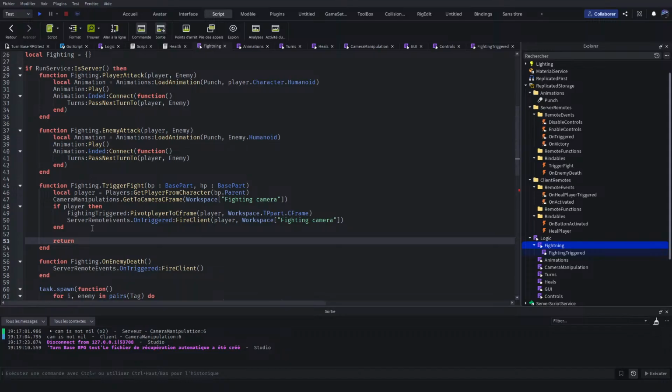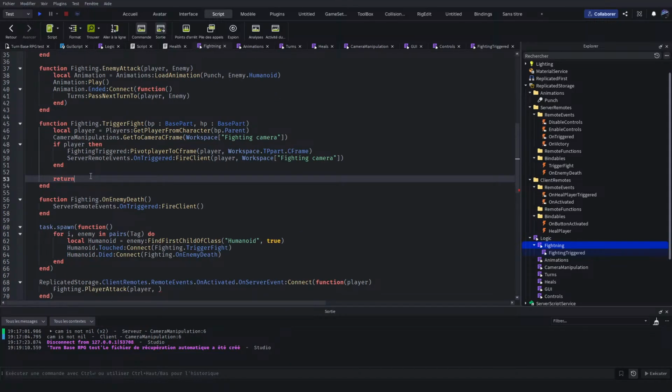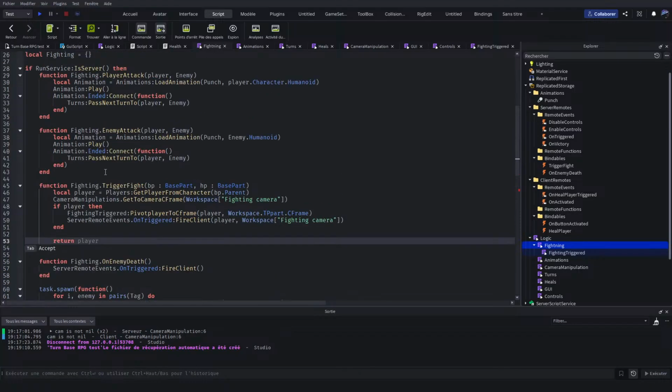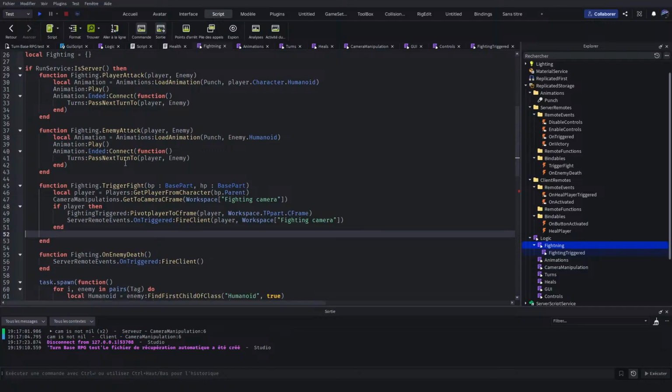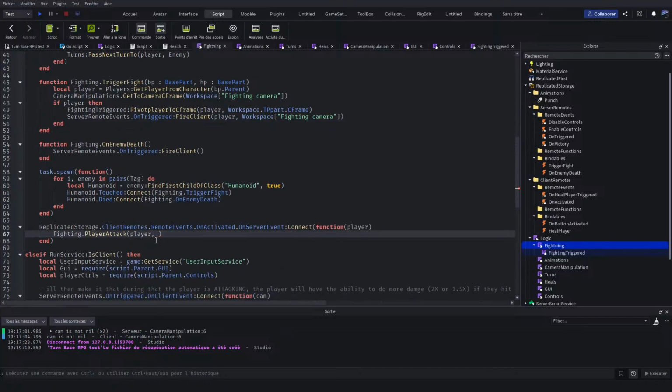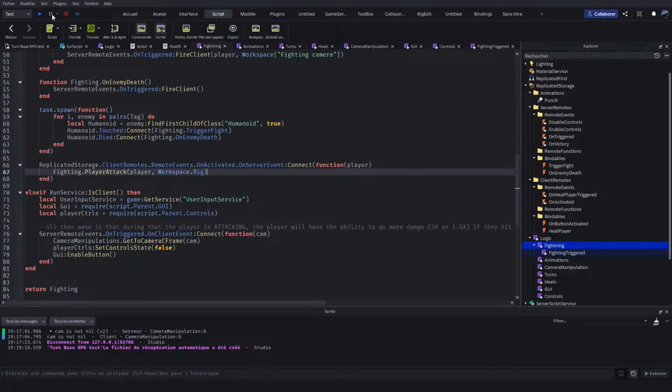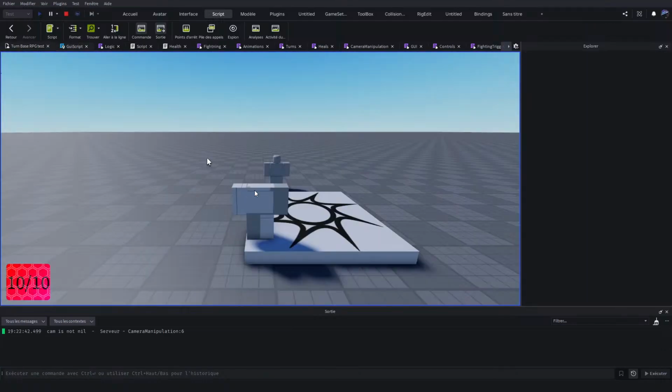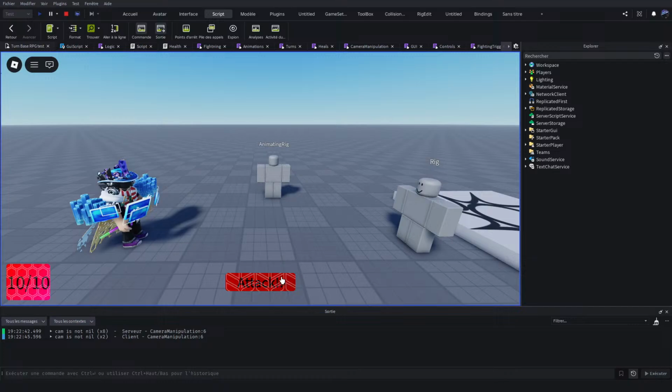So we want to return something, not the player now, but we need to set the... I can't find it out. I mean, I guess instantly there's one rig for now. We can just do absolutely nothing about it, but eventually I'll have to find that out. Workspace.rig. That's the enemy model. I guess it works for now. And that should be good to go. And go here. We attack.